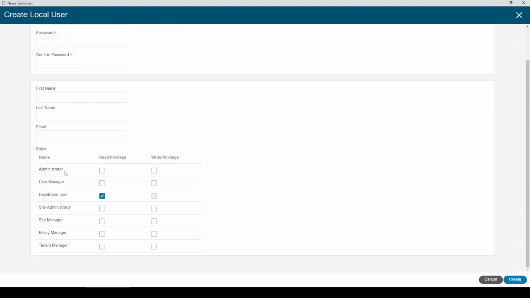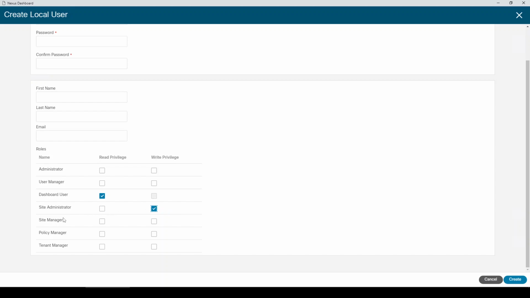I would suggest that you read up and understand these different types of roles to give a basic idea. If you want someone who logs into Nexus Dashboard to be able to add sites like we just did earlier in the demo, then they would need the site administrator write privilege.